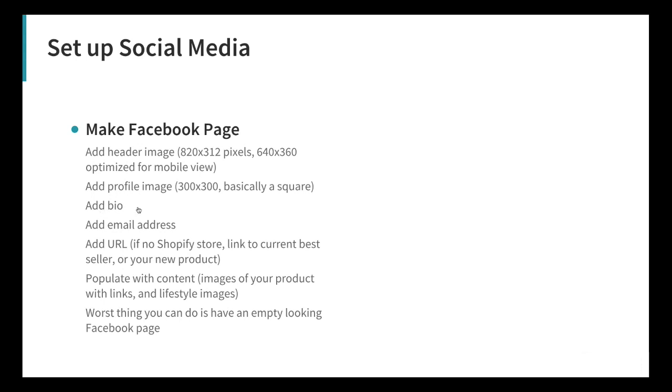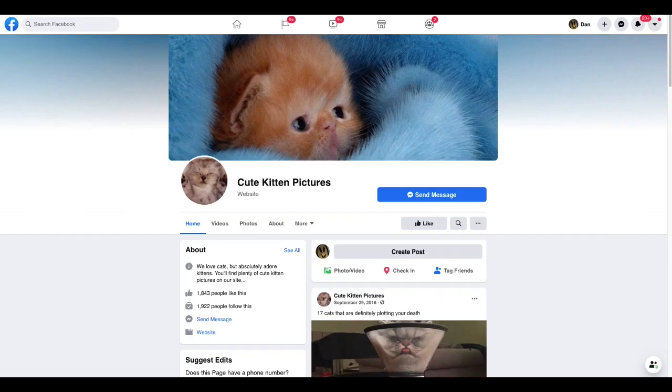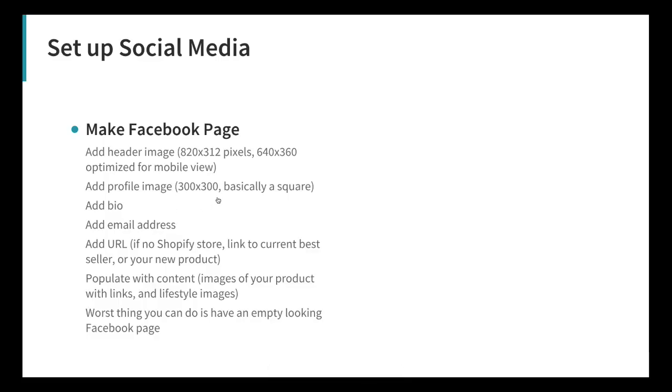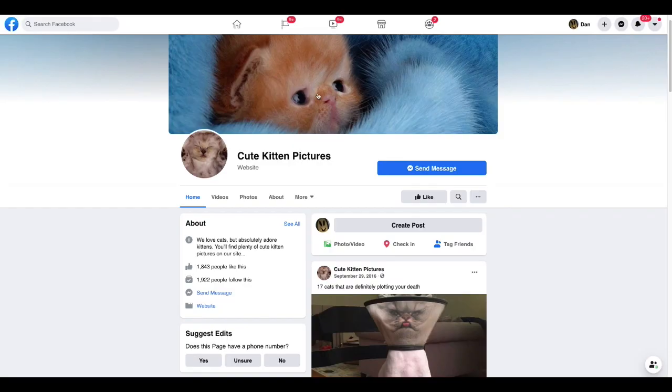After that, you're going to want to add the bio, or what I think they call About. So you can put some information in here about your page and what you're going to have on it. You know, you're going to have handmade jewellery, handmade in the USA, just add some info. All of this is just populating your page, because as it says here, the worst thing you can do is have an empty Facebook page. You're going to be using this page, not this one here, but the one that you make, as a container to run ads off of.